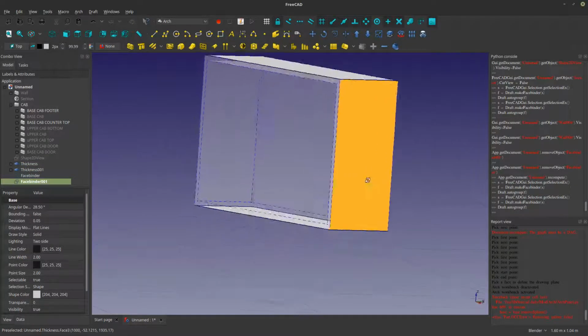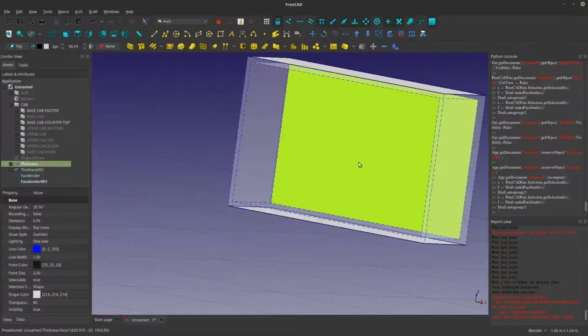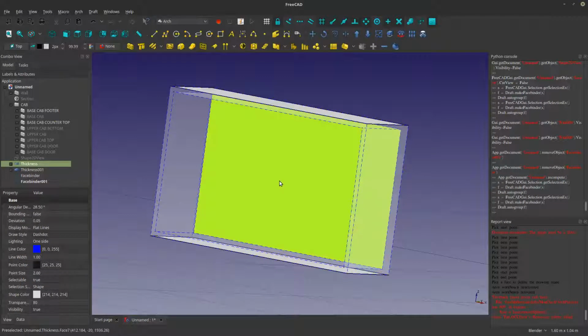Alright, so now, as far as the interior, I'll select that face binder now. No. Or maybe. Okay, well, we need to move on.